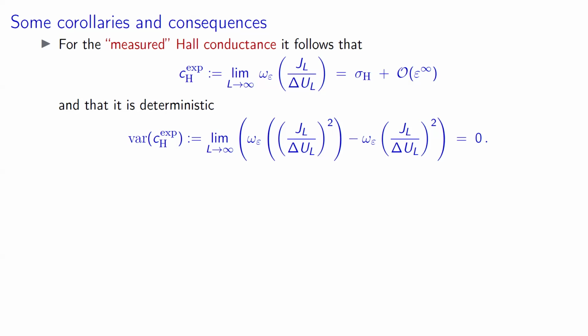Why am I saying this? This is basically trivial. Why I'm saying this is that if I now look at the variance of this quantum observable, then I see that it's zero because it's really a macroscopic observable. So there are no fluctuations. If I look locally at the current density, there will be quantum fluctuations. But if the points are far enough away, they're independent, basically by the law of large numbers, so you will see no fluctuations for the macroscopic quantity. Again, this is something you can only prove if you look at a macroscopic response to a macroscopic perturbation.